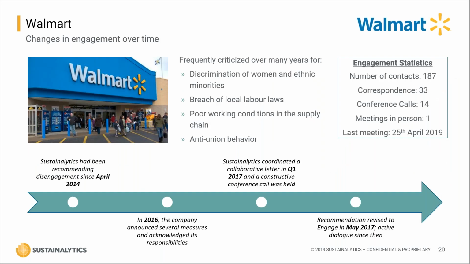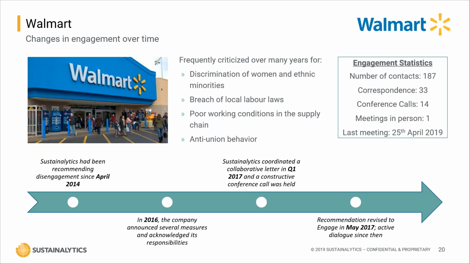So an example could be Walmart. This is one of our long-standing cases, actually. It's from 2006. And of course, Walmart has been frequently criticized over many years for recurring labor rights violations, in discrimination of women and ethnic minorities. They've breached local labor laws, anti-union behavior, etc. And from 2006, we really tried to engage with them, but we found that there was a persistent low performance and poor responsiveness over several years, and also due to the systematic nature of the incidents and the fact that we were continuously receiving reports on Walmart violating different of these aspects in different parts of the business and in different parts of the world.